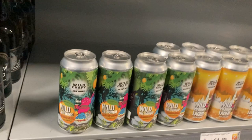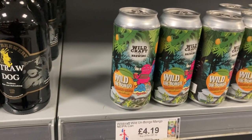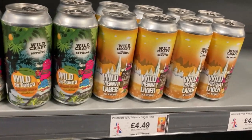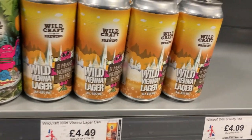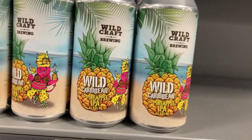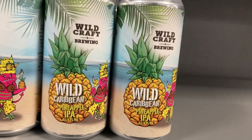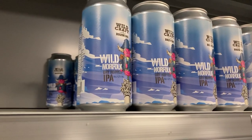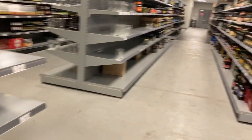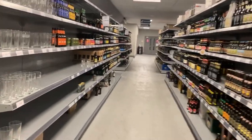What have we got here — Wild Ombongo, mango one. Another Wild Crafty one — there's quite a few pineapple ones. I've seen a pineapple IPA before. And some dry hops. Well Crafted Norfolk — for a while I'm here in Norfolk, I was going to have a look at it. All right, moving on down.